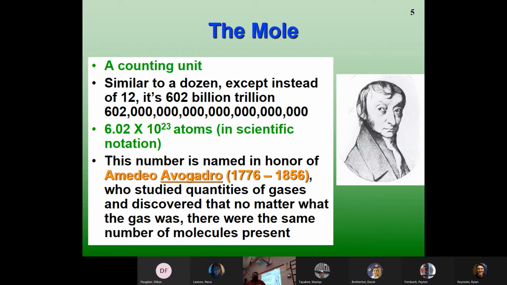Hydrogen is on the periodic table up there, and it's super easy to make. We can make hydrogen very easily. You can capture it, you can find it, you can get it. And so hydrogen's a very easy element, a very easy gas to make. And he wanted to know how many atoms are in 1 gram of hydrogen.